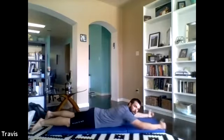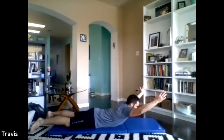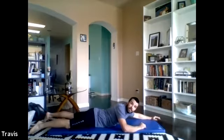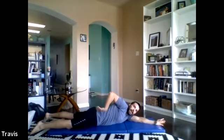Think a nice, pretty posture, your arms out in front. We'll go up, 3, 2, 1, and down. Big keys here, folks, the glutes. These bad boys are gonna protect your back.